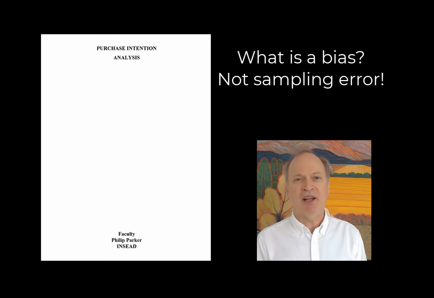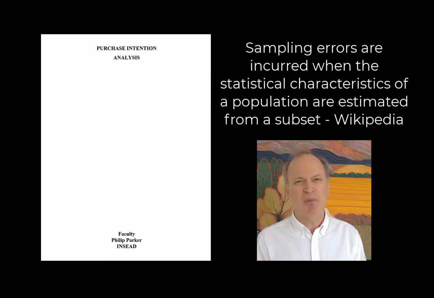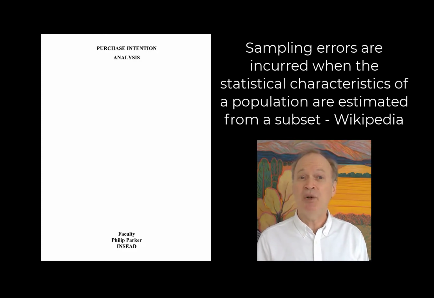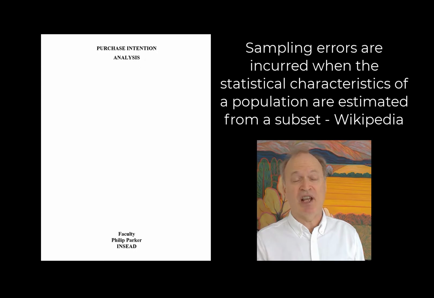Let's start with sampling error. When you take a sample of a large population and you do it over and over again, you're likely to get somewhat different results. That's because in a random sample, for example, you may end up getting some observations that skew the result. So when they give you polling results on television, they'll typically talk about plus or minus 3 or 4%. That's the sampling error. That is not the bias. The bias is something very different. And by the end of this video, I'll explain to you how to interpret that type of data that's used in machine learning to make predictions.